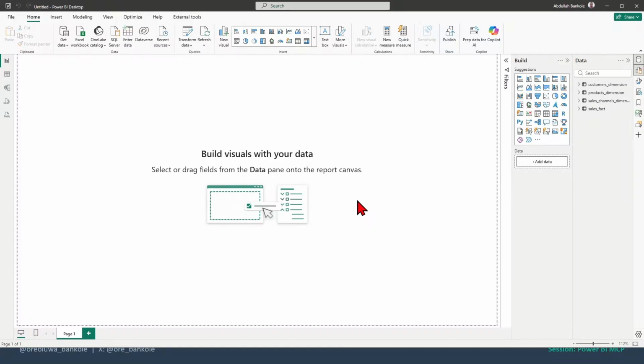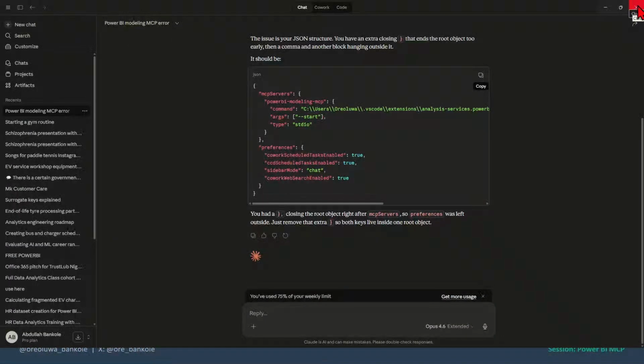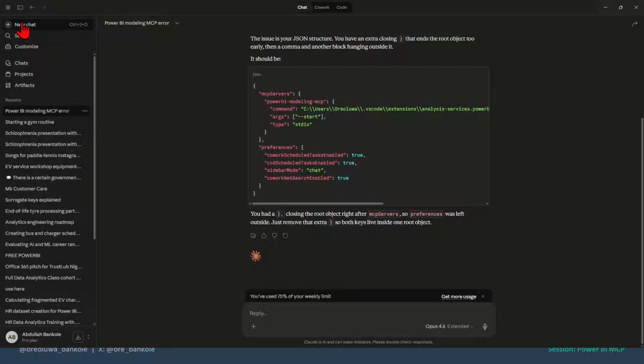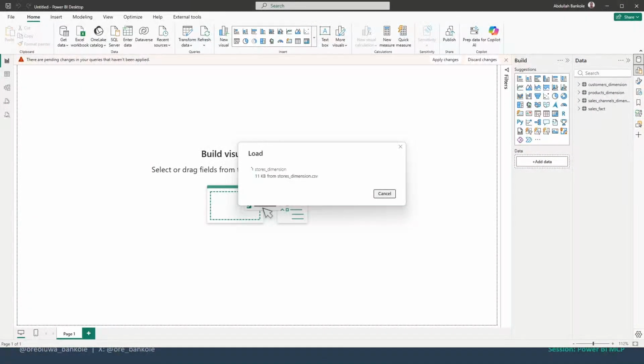I'll be sharing all of this with you very shortly. So load. Let me just quickly go back to my Claude desktop. I need to close up my Claude desktop. There are sometimes that closing it alone cannot do it. You might need to go and close it inside of your task manager. So let me just quickly say that as a caveat. So I have closed mine now, and I'm going to open it again. While we are waiting for this to roll, I'm waiting for this to complete itself because I'm going to be dividing my screen into two.